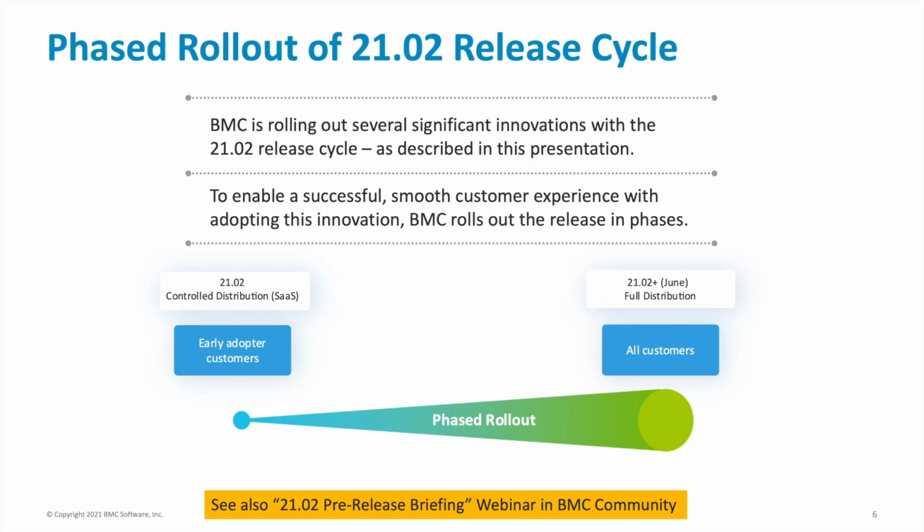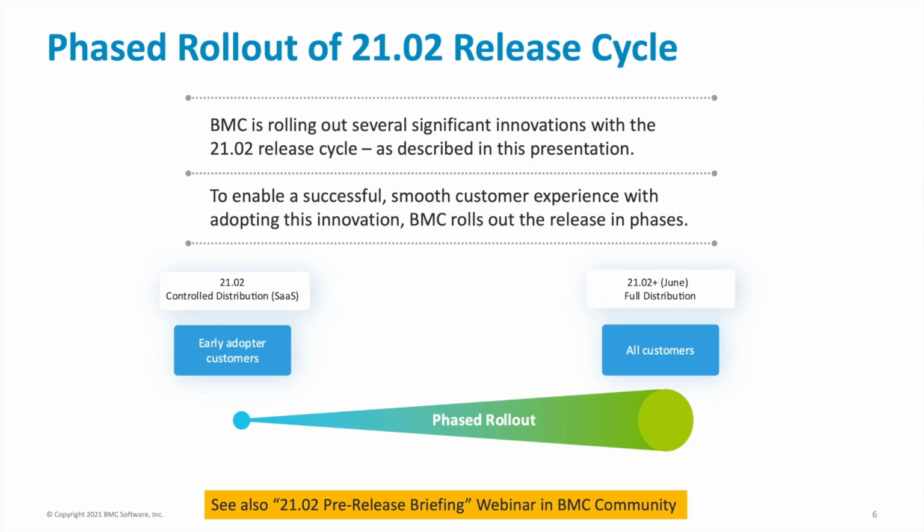But again, overall, the 21.02 release cycle has always been planned as a SaaS and on-premise release. It's just a decision that we are phasing the rollout in certain ways, starting first with SaaS, but eventually getting to all customers. Now, we don't focus that much on this topic here.